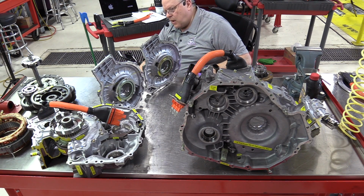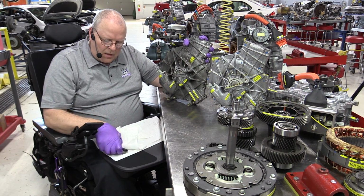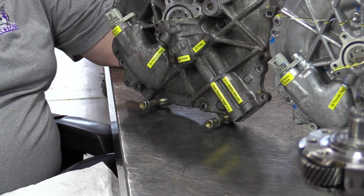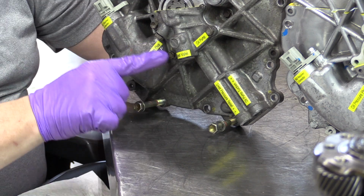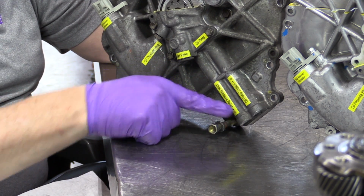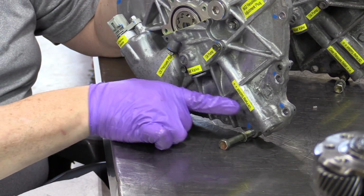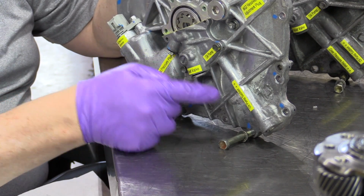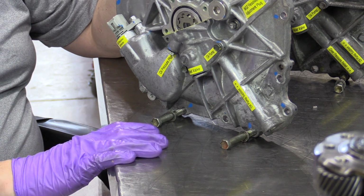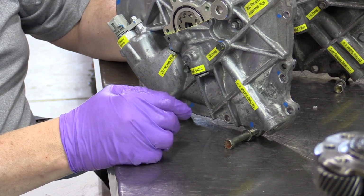The only difference I can see here between these two is that on the first generation Prius, if the oil pump pressure was excessive, the pressure relief valve would open and it would send oil back down into the bottom pan. Where here on the second generation Prius, they got rid of that passage and they simply put it back into the inlet, the suction side. It does the same thing. So I believe that made this rear cover a little bit lighter weight.